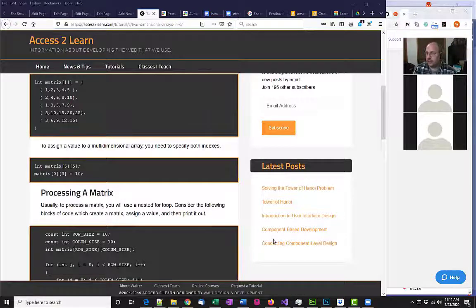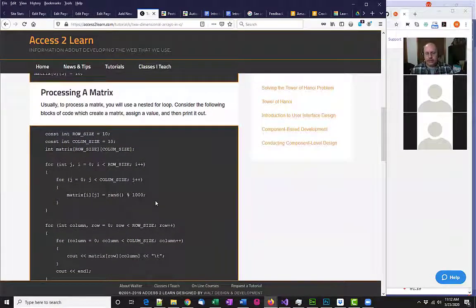If you're thinking of a 3-dimensional array, so you have rows, columns, and then depth, then you have to give all 3 indices. If you have a 4-dimensional array, much harder to visualize, but you could have it, you have to give all 4 indices. However many dimensions your array has, you have to give that many indices.